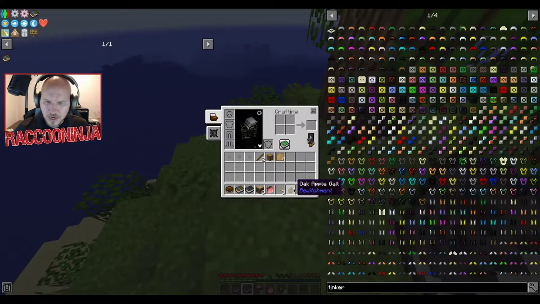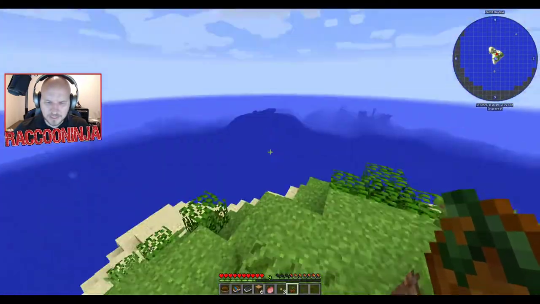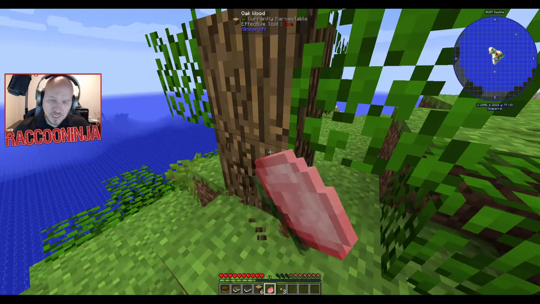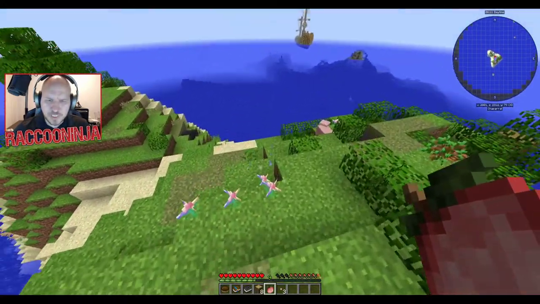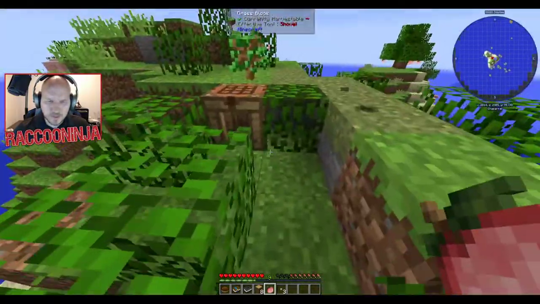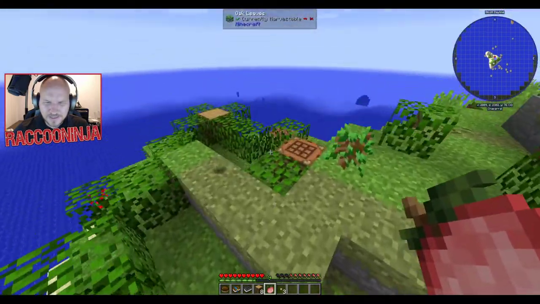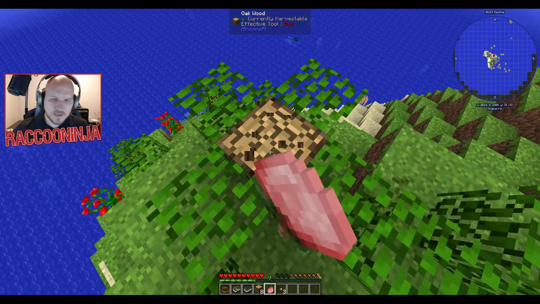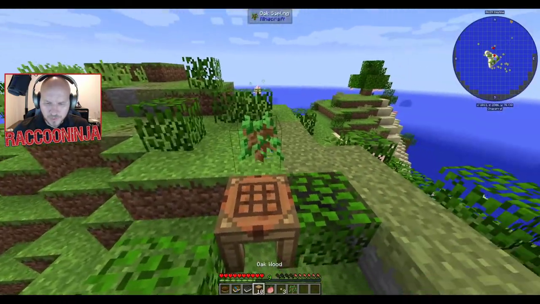What are you? An oak apple gall from bewitchment. Can't eat it. Goodbye. I'm guessing that's like a witchery mod type of thing. Bewitchment? I don't know. Are you eating that tree? I don't know. There's a weird sound coming. I don't know what it is. Okay. So we got a little bit of wood going here.